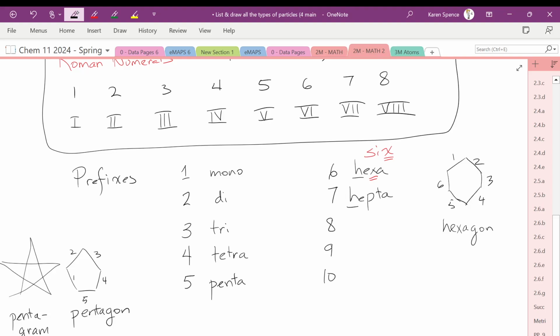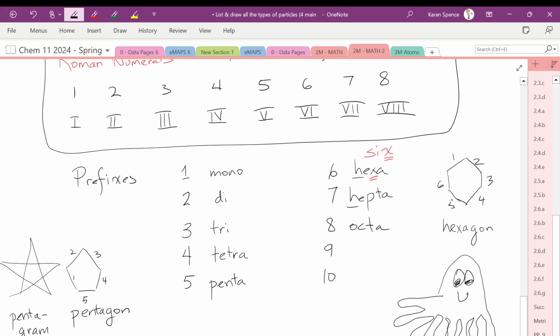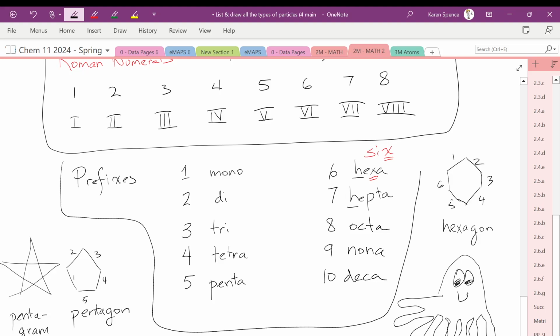8. Octa. And if you can't remember that, you can think of a 1, 2. Under the sea, baby, it's better down where it's wetter. Take it from me. You guys don't know the Little Mermaid? Yeah, some of you do. Okay, anyway, octa, octopus. 9, nona, and 10 is deca. You'll need to have those memorized this year. Not for this test, though. Again, unit 4. Not on this test.